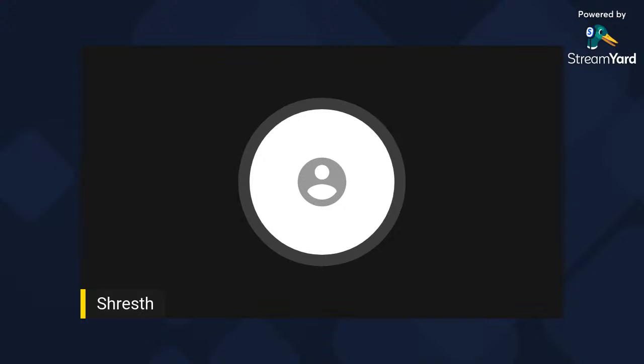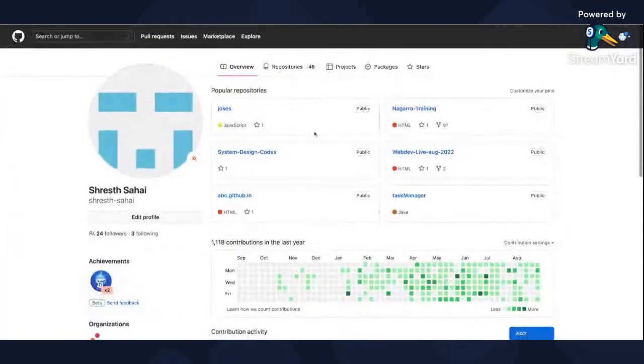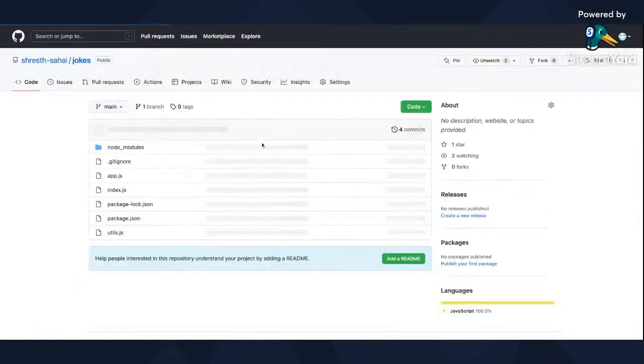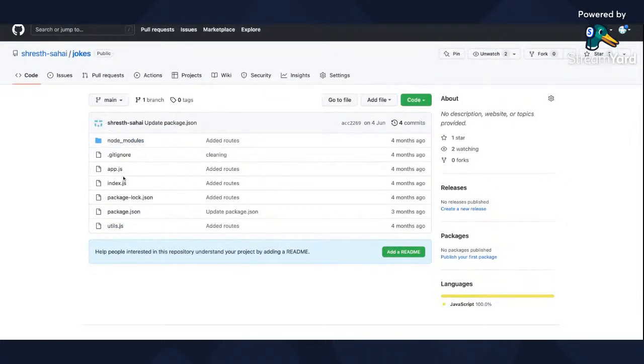So if you go to GitHub and sign in, you will see lots of different repos there. Let's say I go over some code. I made a project out of JavaScript using Node. This is how all your files are managed here, having everything that is required.